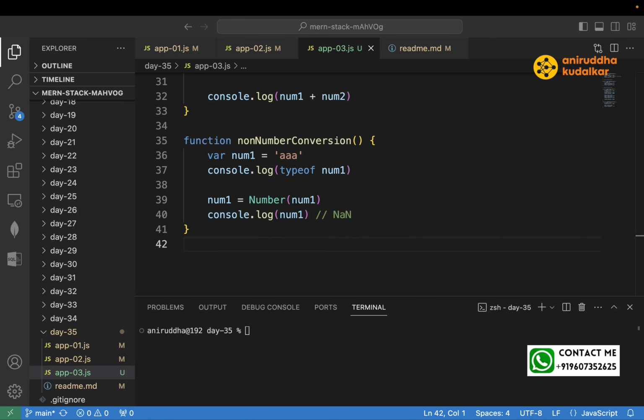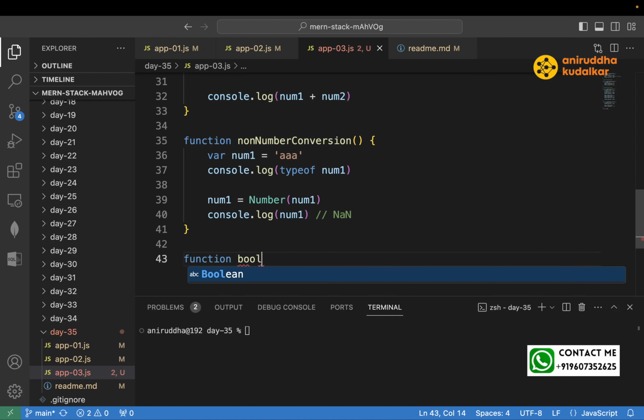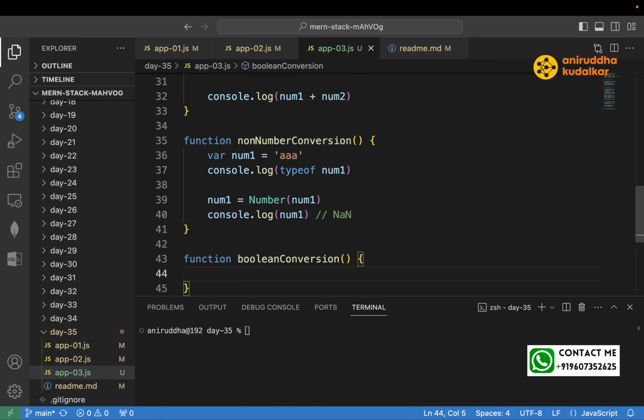Let's try with a function. Let me write here, function bool conversion. Boolean conversion. Same thing, if in a string it's a true or false value.